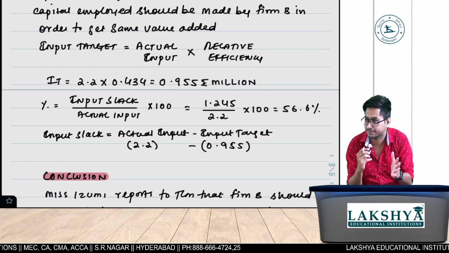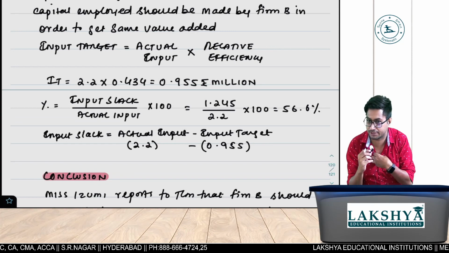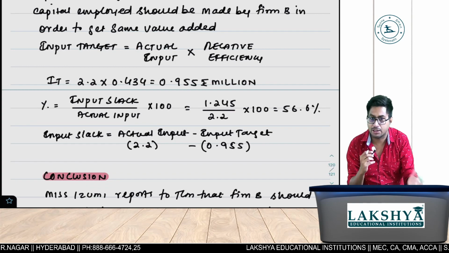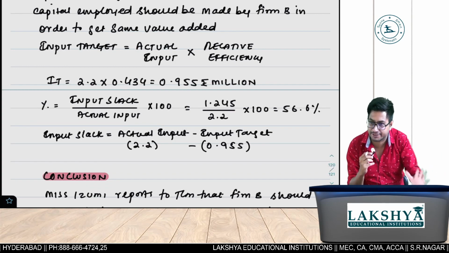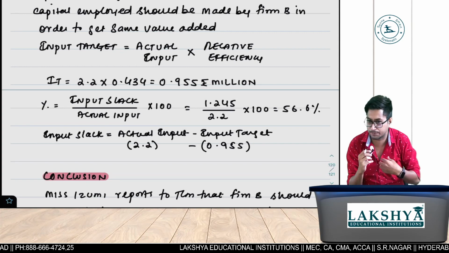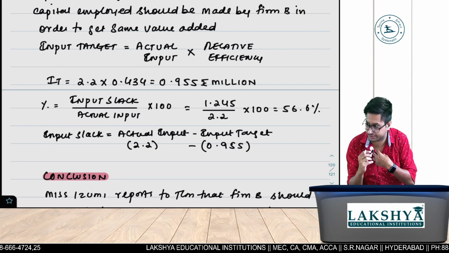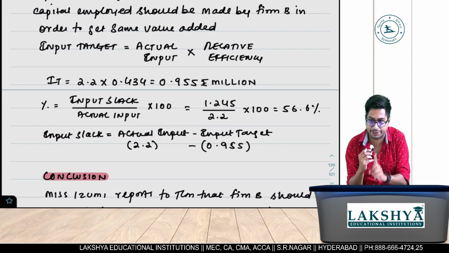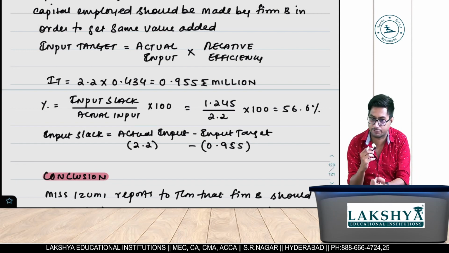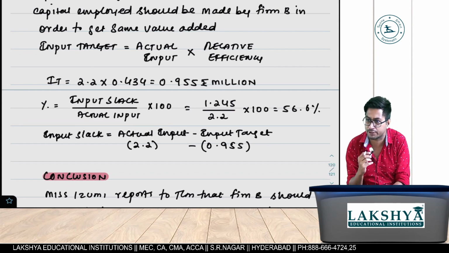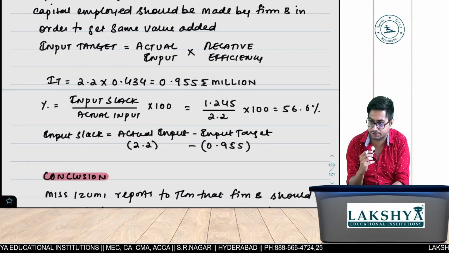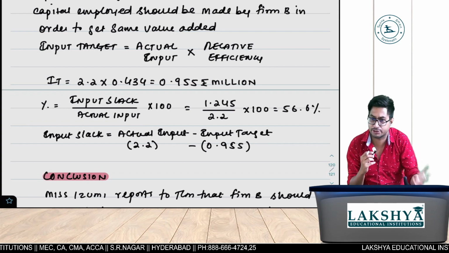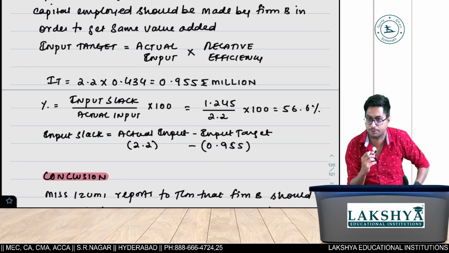I can't tell, right? As a chartered accountant, as a CMA, as a CS, your job is to give a report. Audit report. How they will solve those problems which are there in the business, that is their problem. Our responsibility is to give a report, not suggestions. We give them two suggestions. Either reduce the capital employed and get the same level of value added, or in output target, we will tell them, use the same level of input, that is capital employed, but try to get a higher level of value added or outputs. How they do that, that is their problem. Let them decide. We should not be bothered about that.